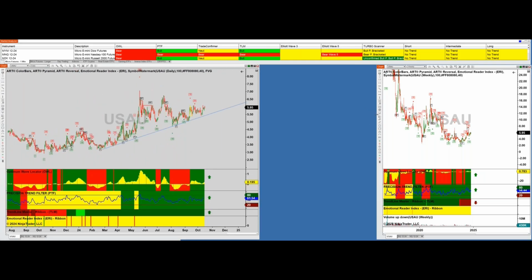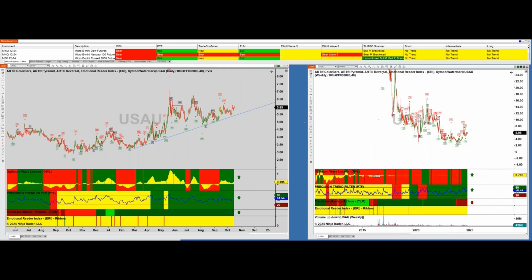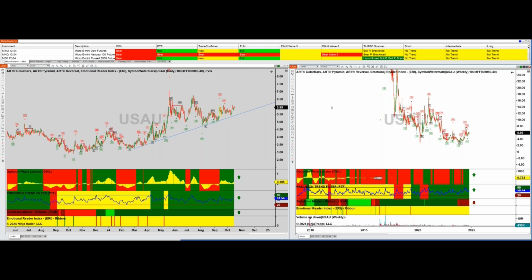You can have primarily the weekly and the daily chart side by side, just like that. Cliff, I'm not sure you have intraday time frames, but if you don't, you can set it up like this and make sure that you're in alignment on the weekly and the daily. That's fine too.